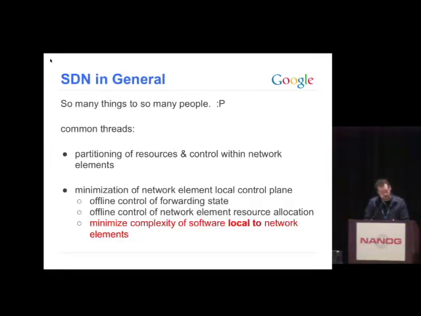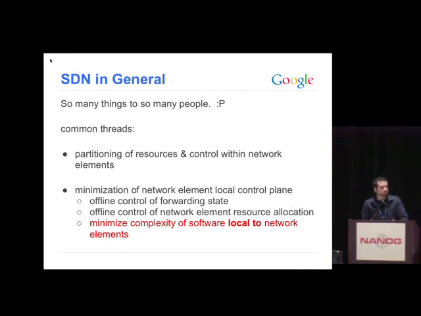So SDN in general is very interesting to us at Google. And this is primarily because we run in environments that are sufficiently scaled out that cost savings of between 5 and 20% from a provisioning perspective are quite large in terms of total monetary return, basically. And so we have to be very careful about how we provision state, what state goes in the network, how we use forwarding state in the network. And we also have to be careful about how we use network resources.